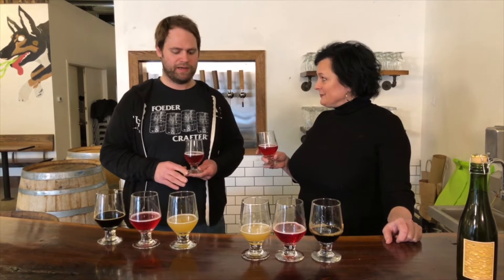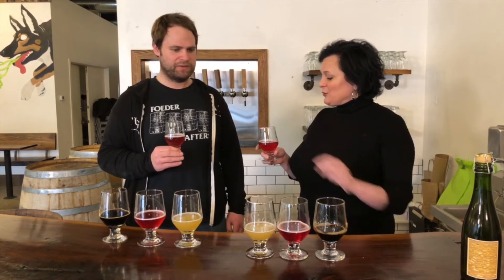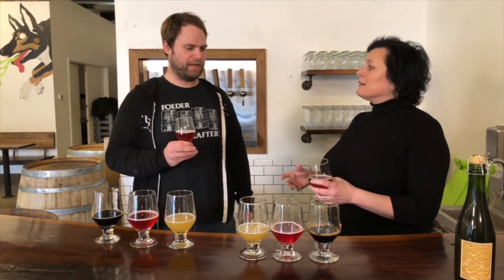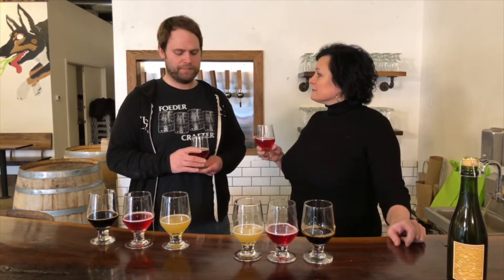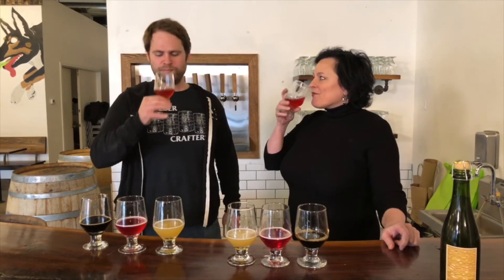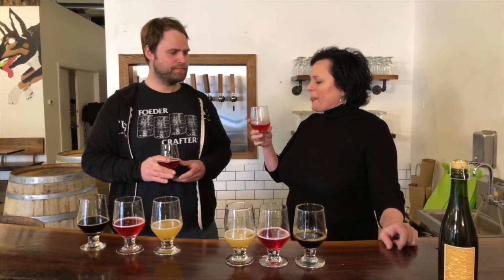Wow, so this should be unremarkable — this should be completely unique to Bridgman. And you do this over and over, so I could come back in two years and have a completely different beer spontaneously. Yeah, every batch — and even every barrel. Every batch we make produces four wine barrels of this beer, and every barrel tastes completely unique. I'm going to try this. Oh, that's good. That's really good.